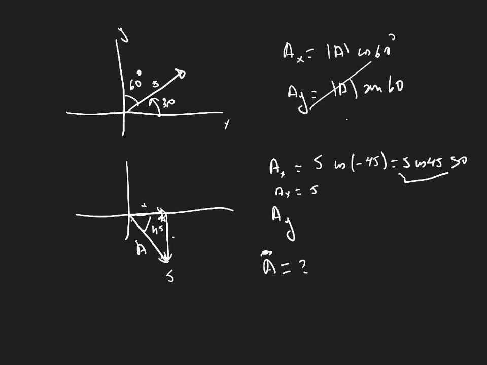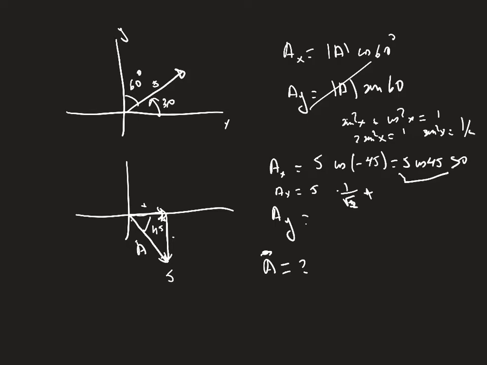Cosine of 45. Sine square of x plus cosine square of x is equal to 1. I know that when it's 45, the sine and the cosine are equal. So 2 times sine square of x will be 1, so sine square of x will be 1/2. So sine of x will be 1 over the square root of 2. So sine of 45 is 1 over the square root of 2, plus nothing.